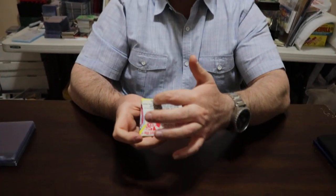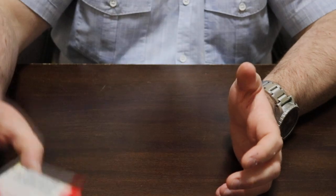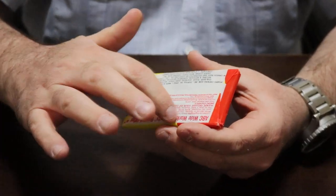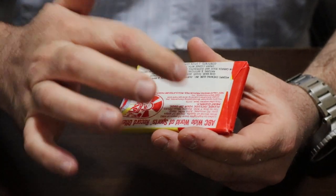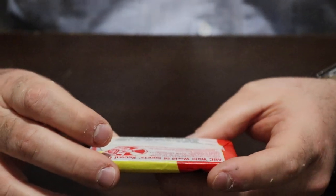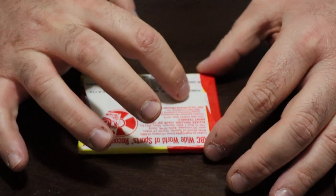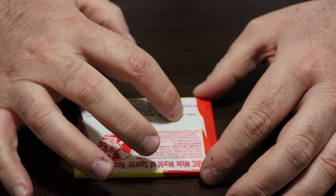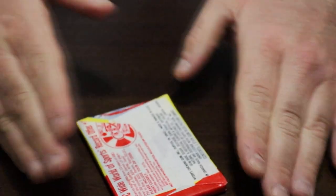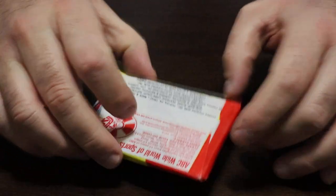However, if you take a look — you probably can't see through the video — but there are what are called roller marks, which is one thing you want to look for when buying vintage wax. Once these get sealed up, they go through an assembly line with a little roller that seals them. You want to make sure the mark on this flap matches the mark on the other flap, because it's almost impossible for someone to reseal them and get the marks to match.